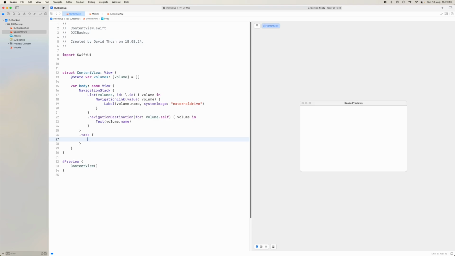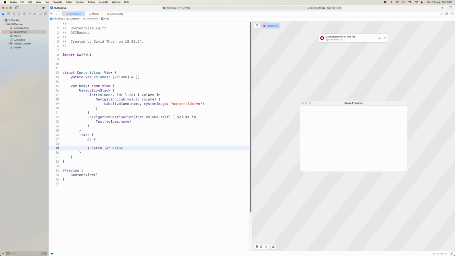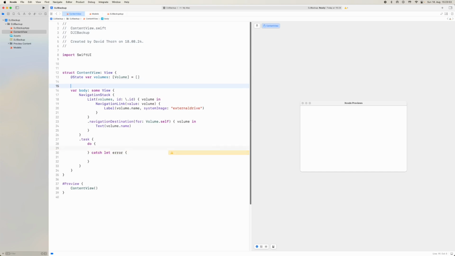We'll extract this in a minute to another file, and we're going to have a do-catch block, catch error here, and we'll have a @State var error.